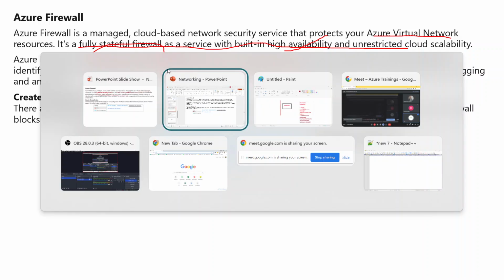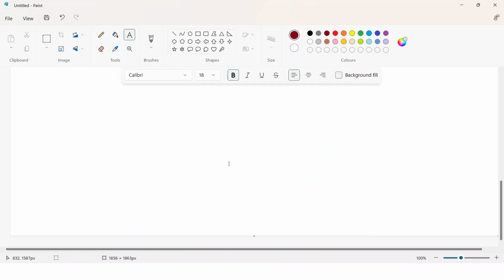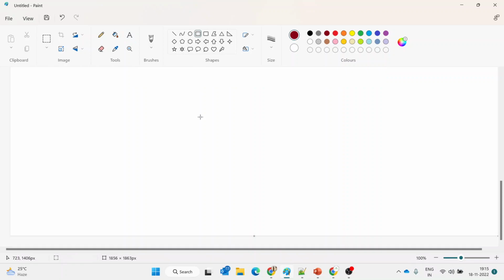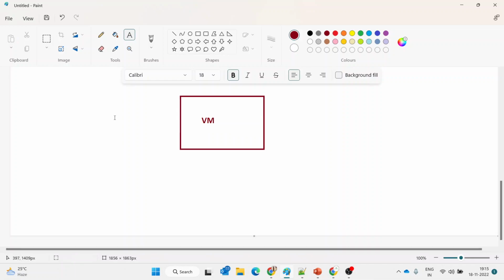Let me give an example here. Hope this is clear. Now, this is my virtual machine. In order to access this virtual machine, I need to cross the firewall.